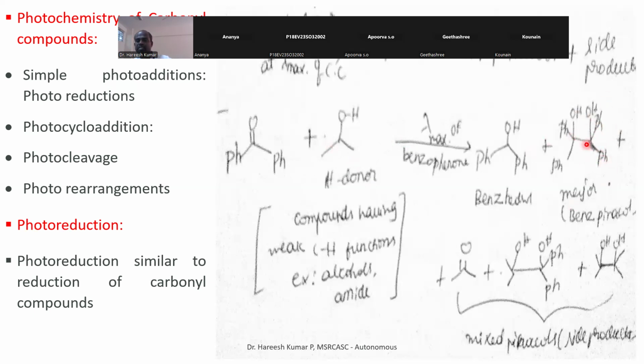So in addition to the formation of benzpinacol, the hydrogen donor is converted into a ketone. And one more possibility in the mechanism is that it is possible to get a dimerized product between the hydrogen donor and the carbonyl compound, that is this one. Otherwise, here there is a radical formation. That radical undergoes dimerization. That is this product. So overall, many products are forming. Out of many, one will be the major. That is benzpinacol, meaning the 1,2-diol formation will be the major one. I will go to the next slide.